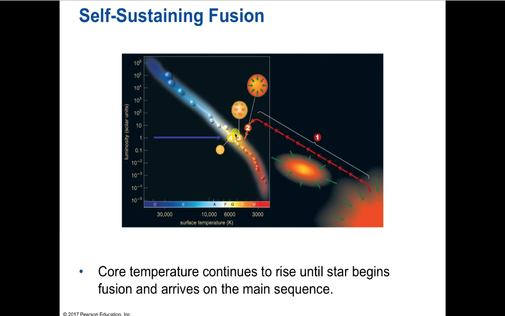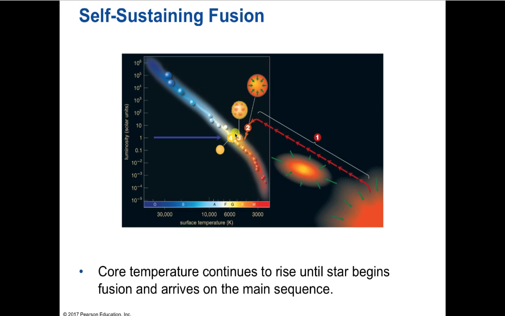And initially the rate of nuclear fusion isn't high enough to prevent gravity from continuing to contract the star. But eventually, after not too much time, the nuclear fusion rate becomes high enough as the temperature gets higher that there's a balance. There's a nice balance between the outward pressure from the energy produced by nuclear fusion and the inward squeezing of gravity, and then you have a nice stable star that is turning hydrogen into helium at a fairly constant rate inside.